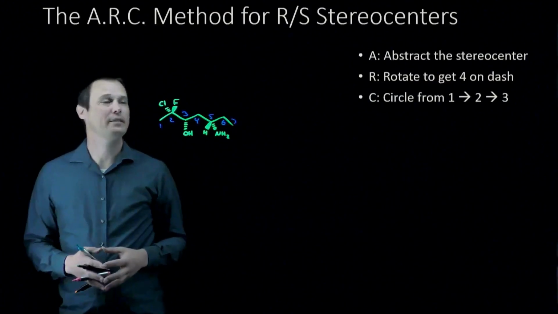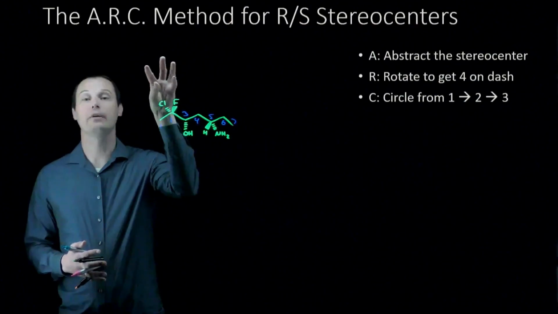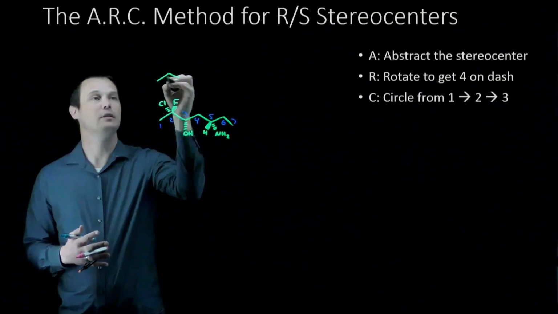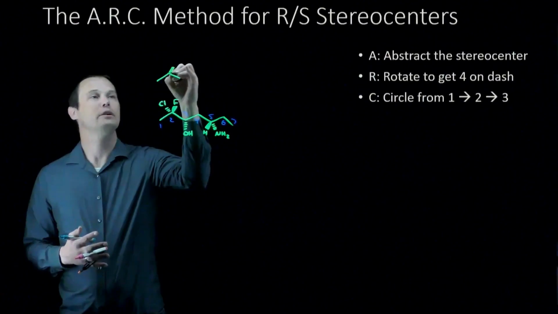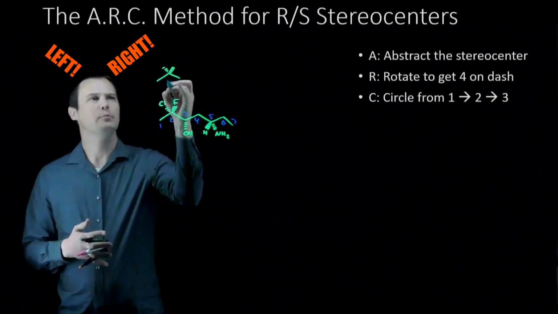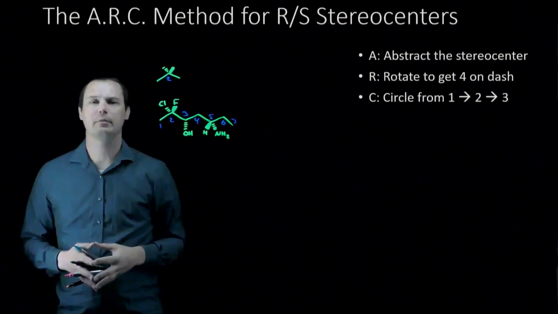The first step is to abstract the stereocenter. What do I mean by that? I mean, take carbon 2, the stereocenter, and abstract it above, just the sticks. Only draw the sticks of carbon number 2. So the in-the-plane groups are down to the right and the left, the wedge is up to the left, and the dash is up to the right. That's it. I would also go ahead and put carbon 2 here, just so that when you go back later, you know that this was abstracting carbon number 2.